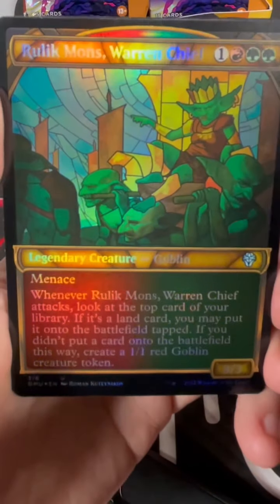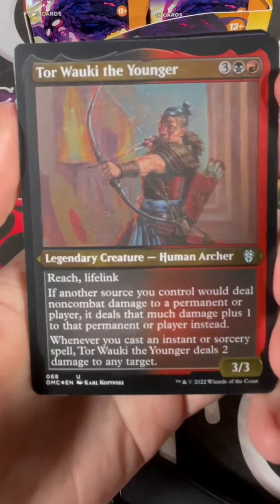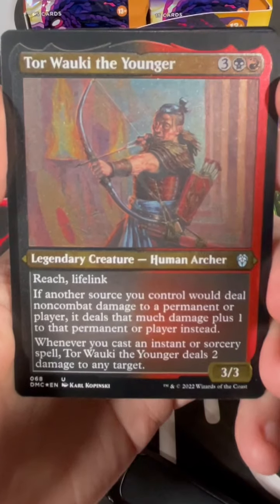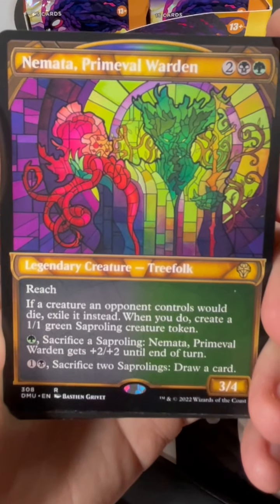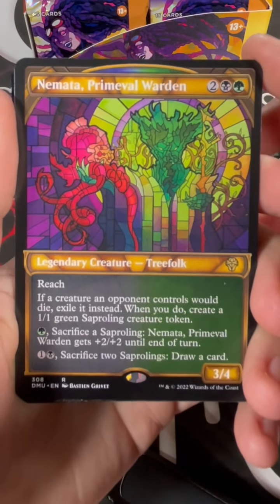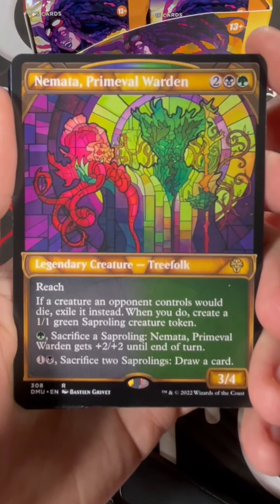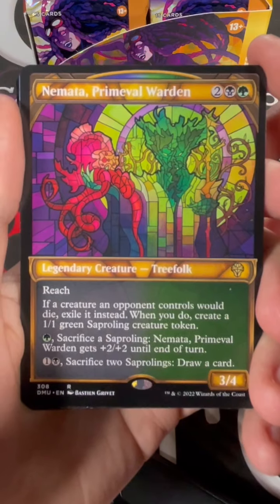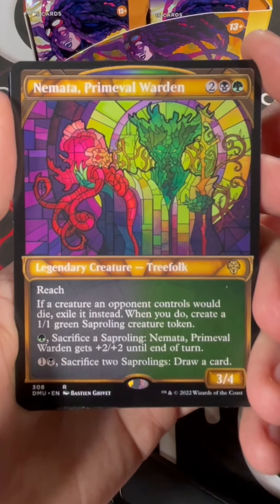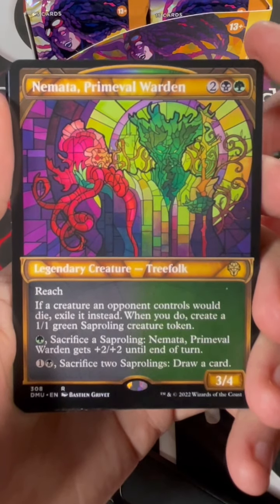We got a foil Rulik Mons, Warren Chief. We got Toru the Younger. We got Nemata, Primeval Warden, who is a 3/4 reach. Cool stained glass. If a creature an opponent controls would die, exile it instead. When you do, create a 1/1 green Saproling creature token. 1 green, sacrifice a Saproling: Nemata gets +2/+2 until end of turn. 1 black, sacrifice 2 Saprolings and draw a card. Good to see Saprolings getting more support.